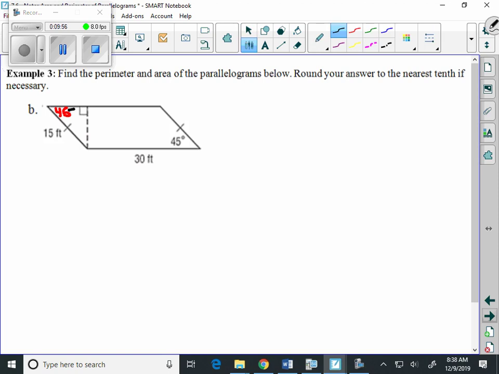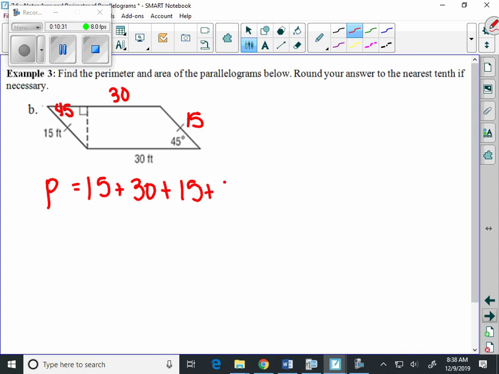So it's hard for me to get that 45 in, but here it's 45. There's 45. Now, we do have enough information to figure out what the perimeter is, because once again, opposite sides are congruent. So this is 30 because its opposite side is 30. This is 15 because its opposite side is 15. So as we look at the perimeter here, it's going to be 15 plus 30 plus 15 plus 30. And type it in your calculator if you need to get the 90.